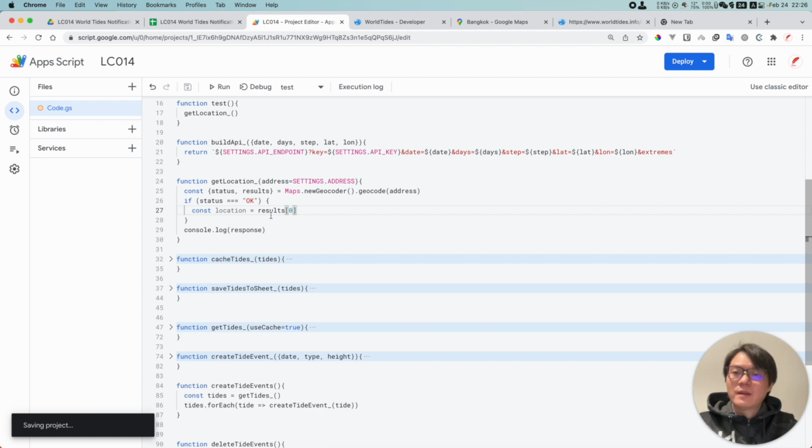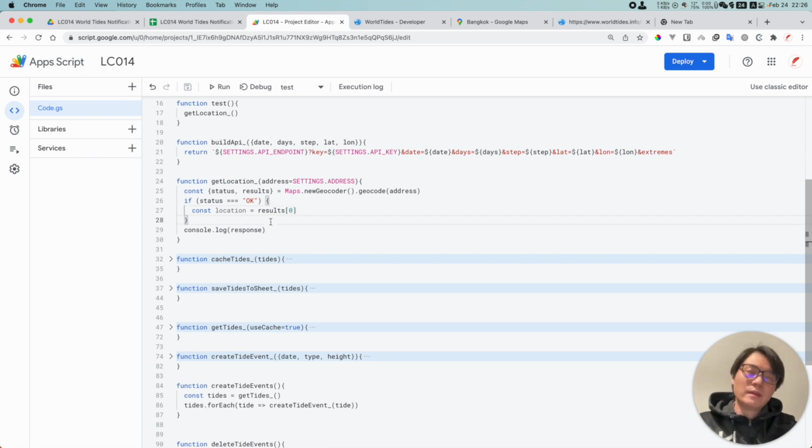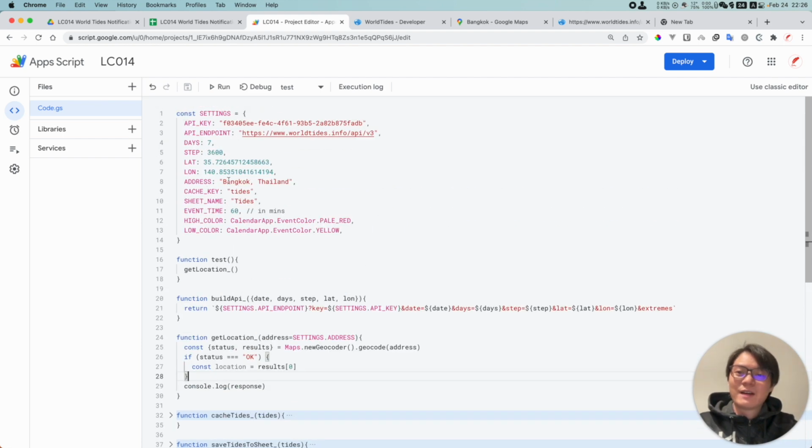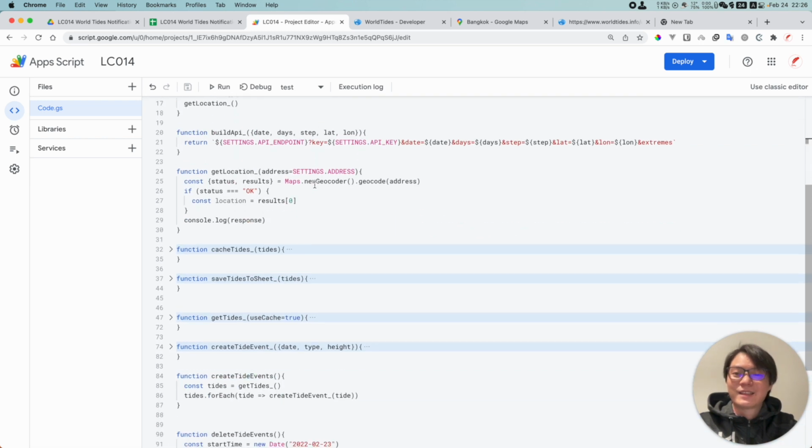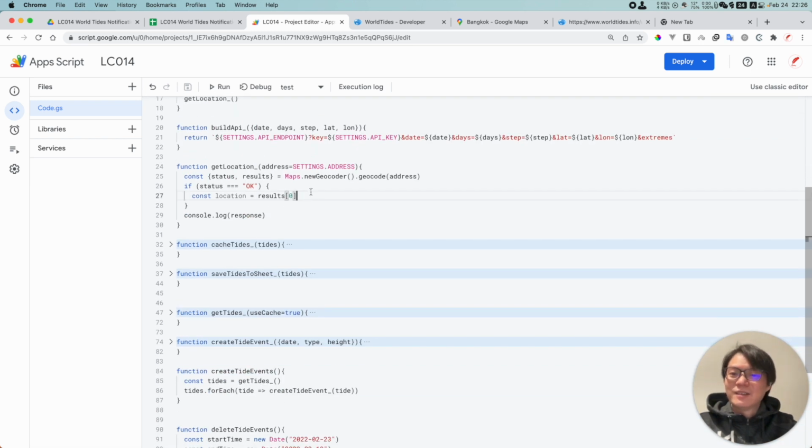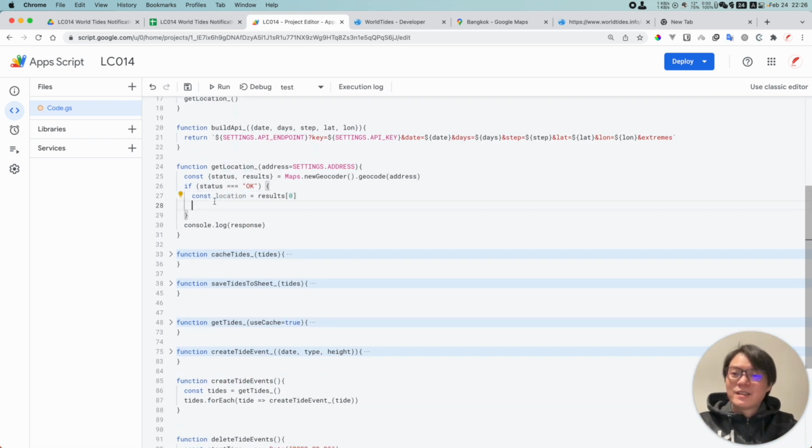We may have several locations with this address. Maybe the name you input is not very specific, maybe you have two places in the world with the same name, Bangkok, Thailand, something like that. So this is going to be our location. So let's check what we can get from this location object.